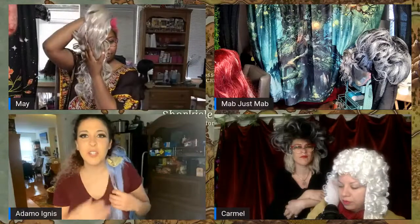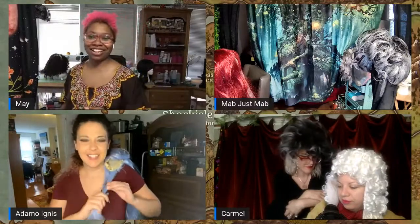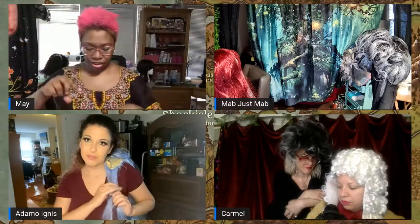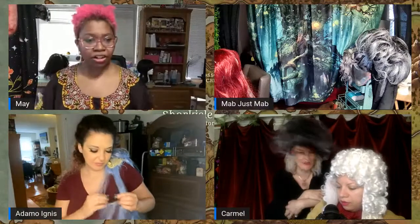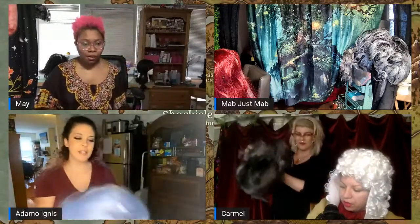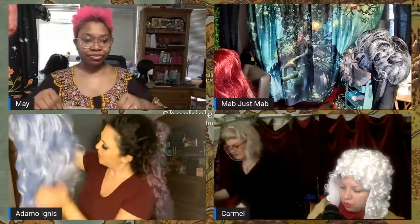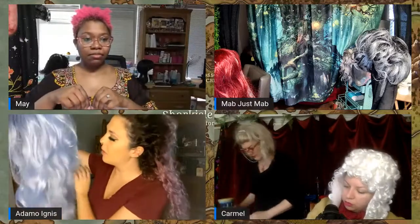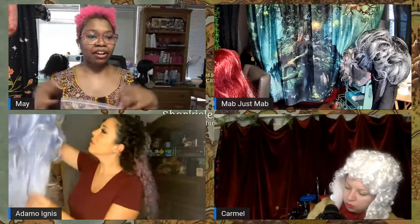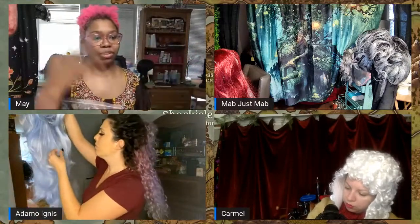All right. I love how this has turned into a beautiful wig show and tell show. Here's some care. By the way, look at all this wig. Adamo is brushing out the weave. Was it curly before, or was it just wave? This one has really big waves. Now that I'm brushing it out, it is pulling them out a little bit. It'll be fine because, like I said, you can dip them in the hot water with some curlers in it if you want the waves back, and that'll help the plasticky stuff shape. Then you can brush it out to however loose or thick you want the curls.